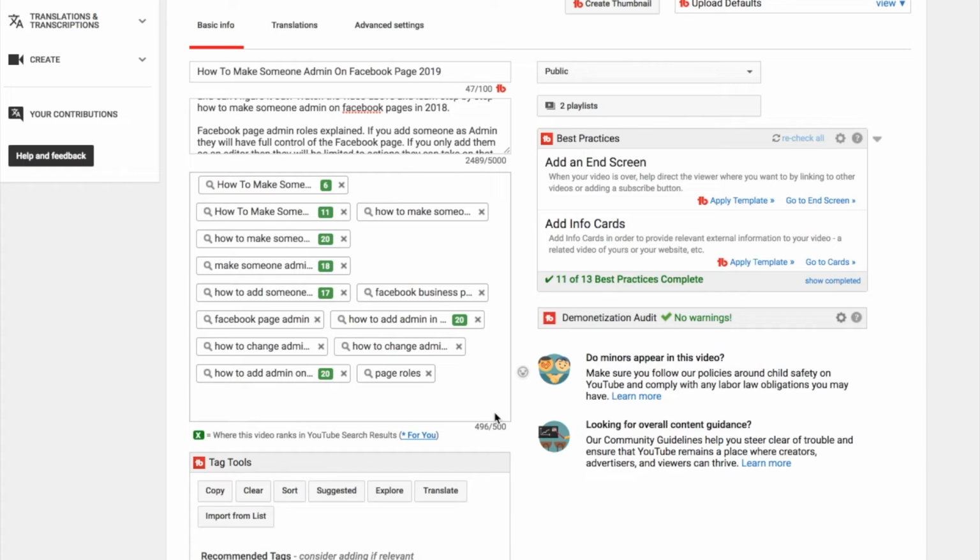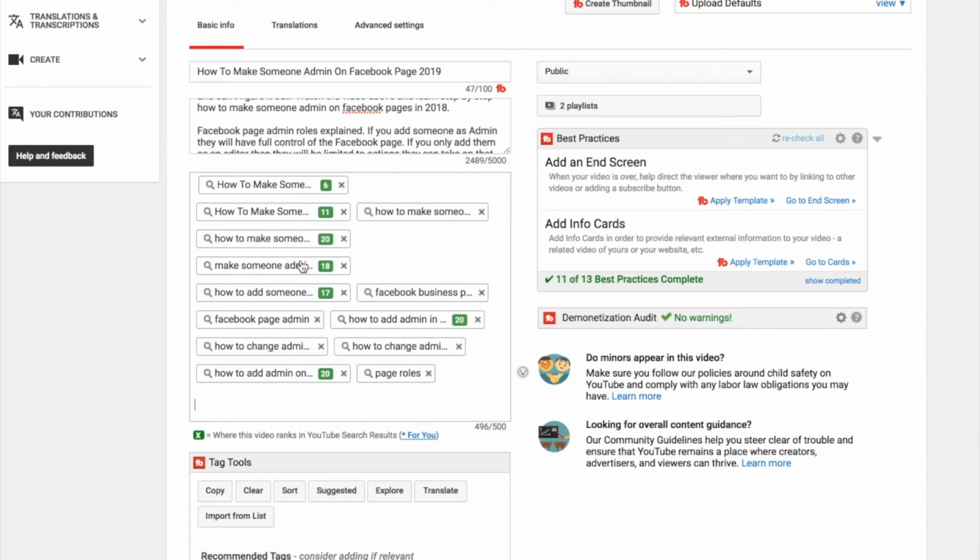And also another cool thing about that TubeBuddy plugin that I have right now, you see how it's telling me where I'm ranking? This is where I'm ranking for certain terms. I'm number 6 for one term. I'm number 11. So I know I'm on page 1, which is pretty cool. And that's another great feature about TubeBuddy. It lets you know where you're ranking for some of your tags. And the reason why I'm ranking for those tags is not only am I super optimized in other areas, but because I'm adding these tags to the video, it helps it rank higher for those terms.